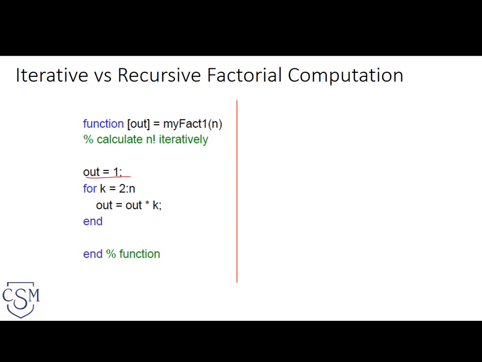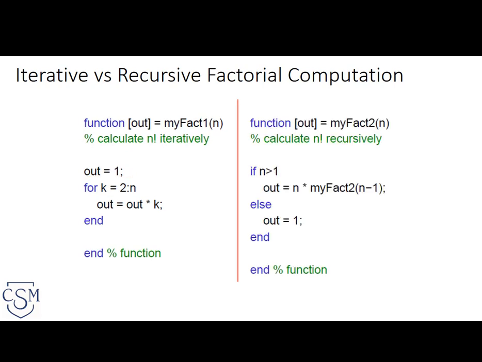And of course it would not, because the start value, 2, is greater than the stop value. So it would not run this code. But if I pass in 2, it would run how many times? 1 time. And it would say output is output times k, so 1 times 2. So that would be 2 times 1, and that's 2 factorial. And of course, if I keep running this through, it'll do it for any n. So that's a pretty easy way to see computing the factorial, the iterative method.